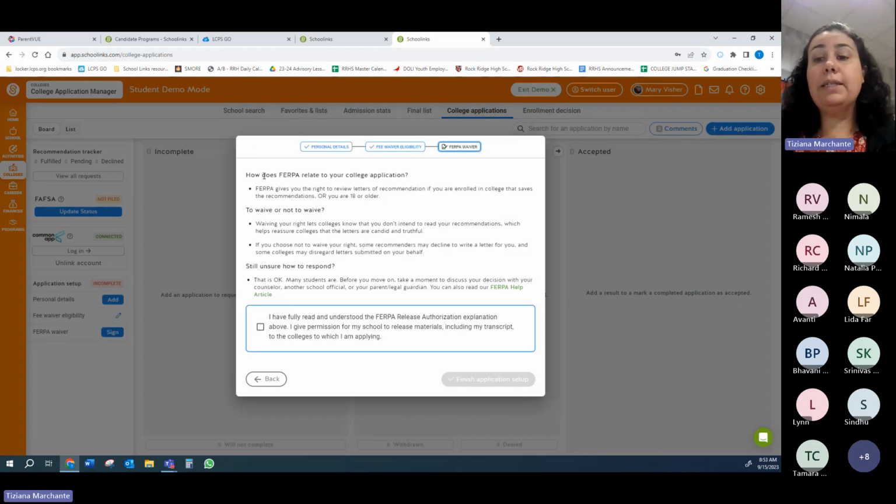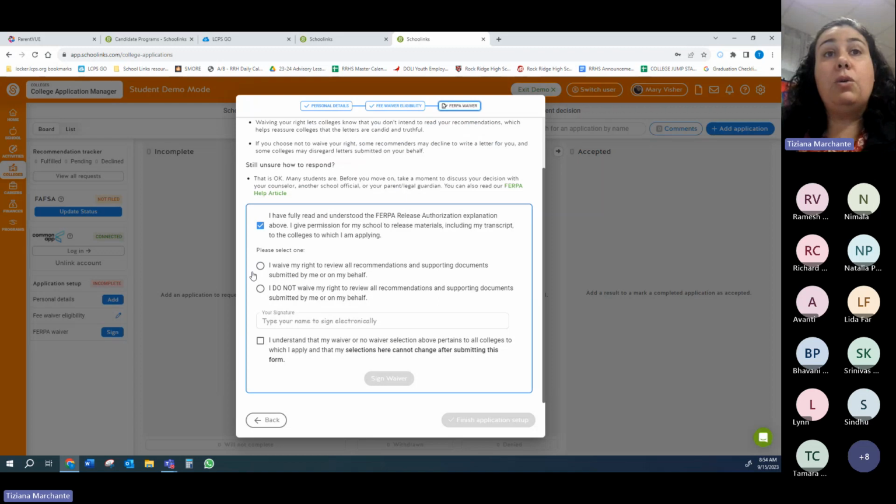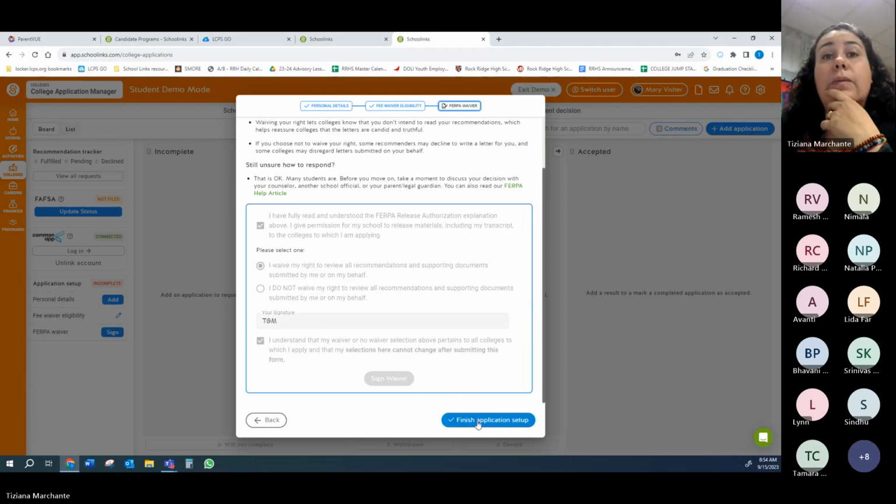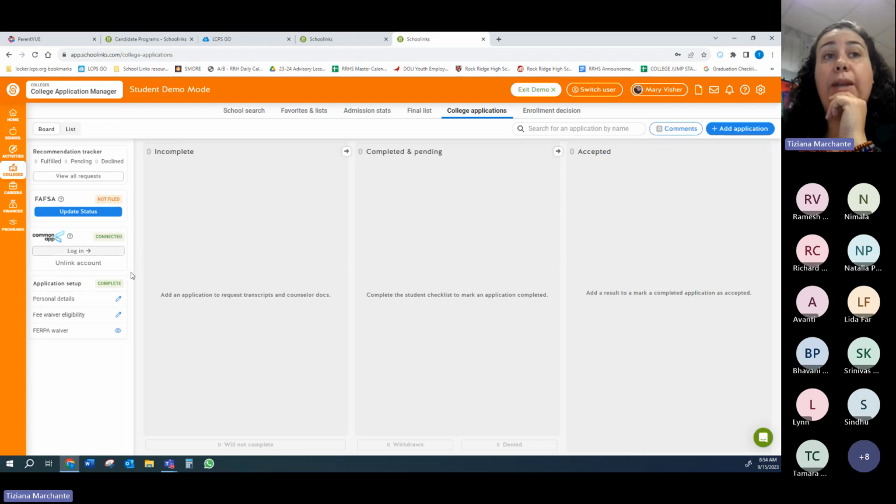Next. This is the FERPA. The FERPA will help students, and it's important to do so because it will provide the possibility of us sending the information to the university. It gives us the right to do this. So make sure that you click, make sure that you sign. Without this, you cannot link it to the common application.